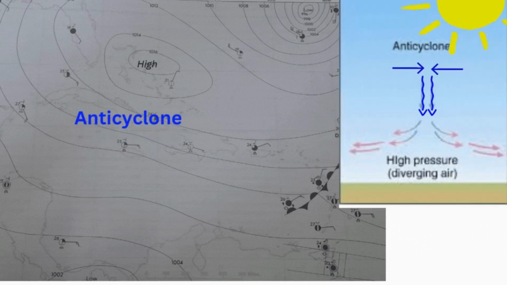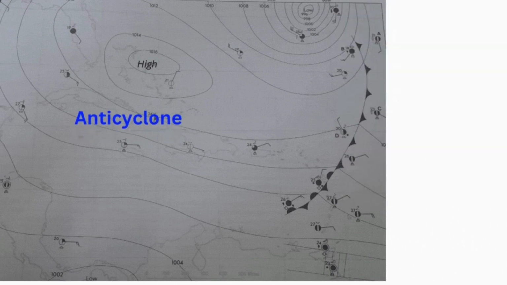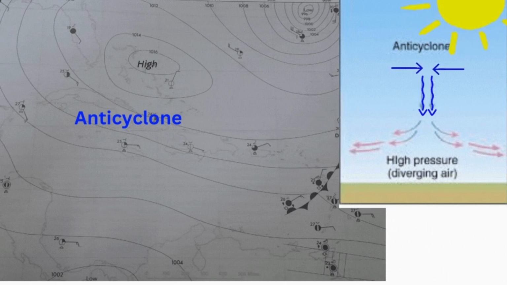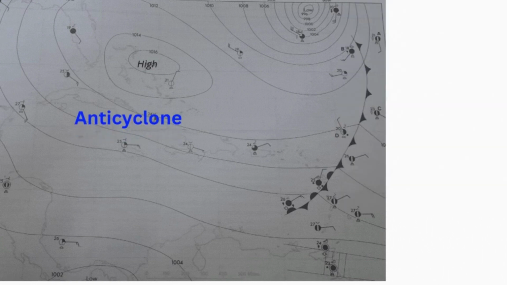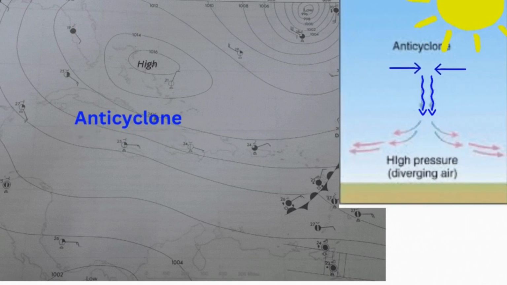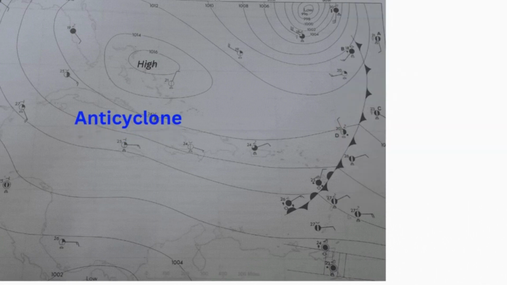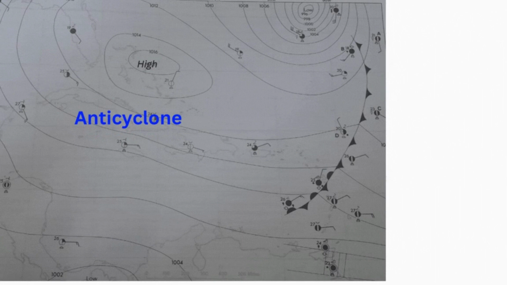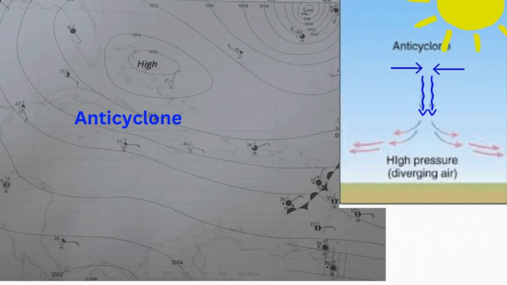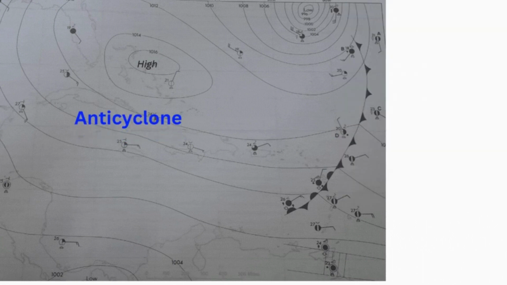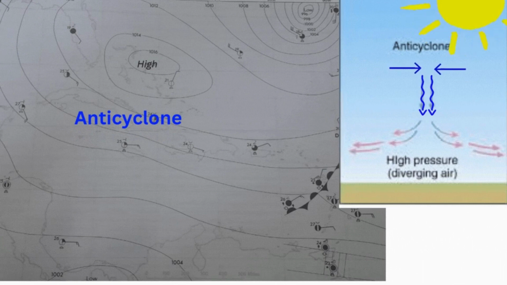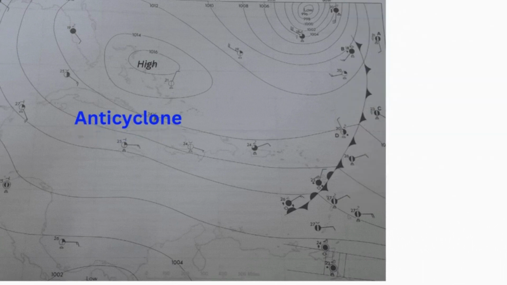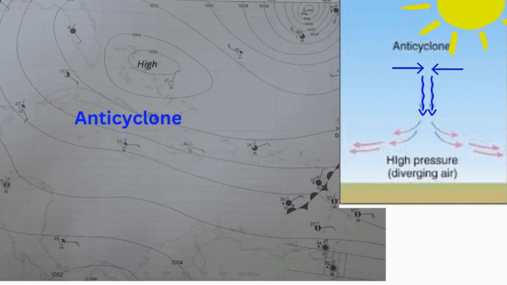Let's talk a little bit about the anticyclone. Anticyclones bring stable weather because they involve air converging in the upper atmosphere and then sinking down. As the air descends, it warms up, causing evaporation of clouds. The higher temperatures also reduce relative humidity, making it difficult for condensation to occur and for more clouds to be formed. With few or no clouds, there are sunny conditions.